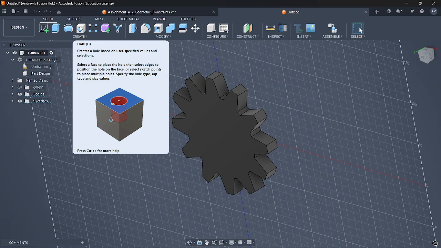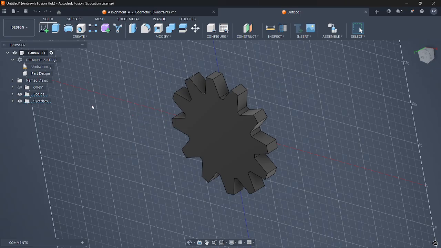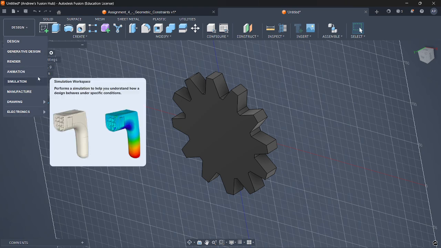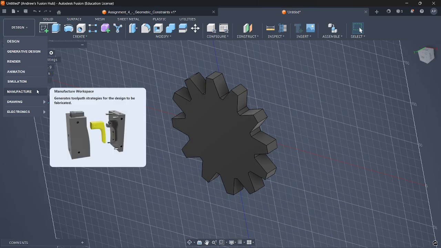Because they can use that information to create their programs for their machines to make your part. This is especially useful because, I guess it's a side tangent, but Fusion has other integrated things, including CAM, right here, right?